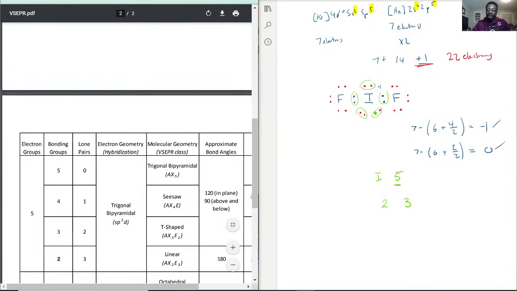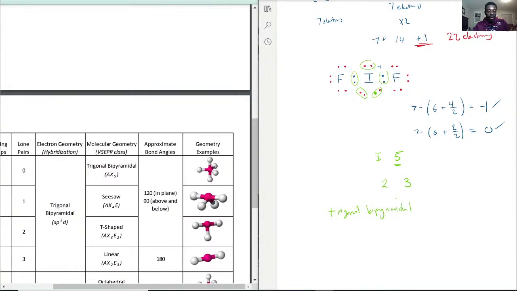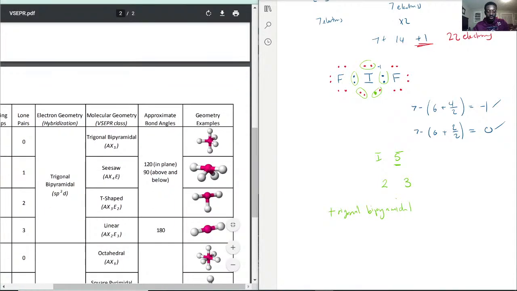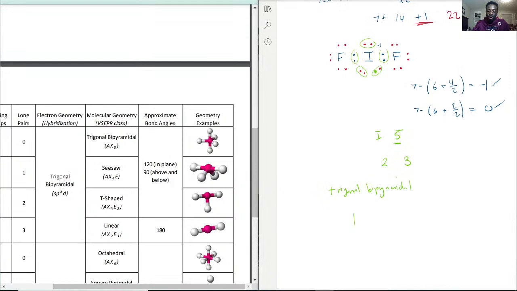So all of them actually are the name in general for the electron geometry. Electron pair geometry is trigonal bipyramidal. Okay. And now when you have 2 and 3, it even shows a picture actually of it, it's going to appear linear. Alright. And the reason being is that if I were to draw it out with the electrons, it kind of looks like this, okay?